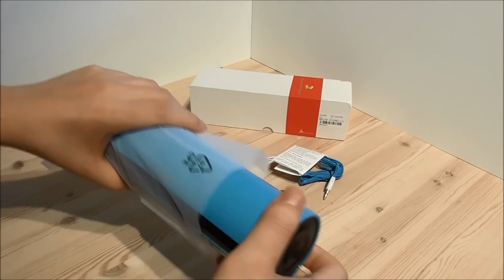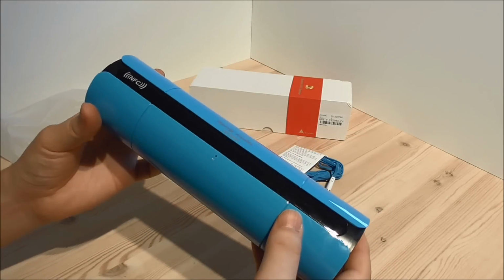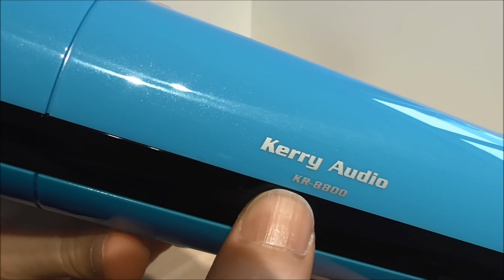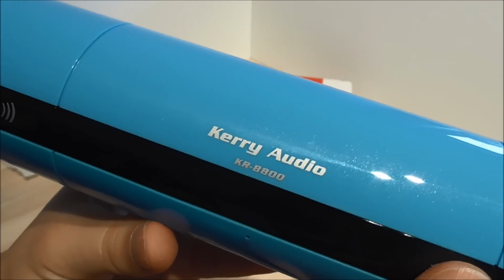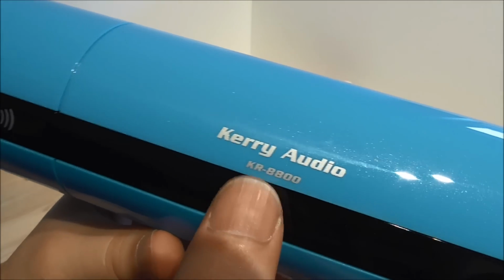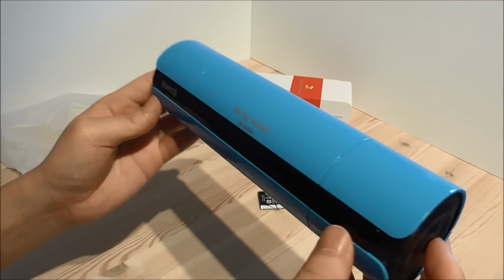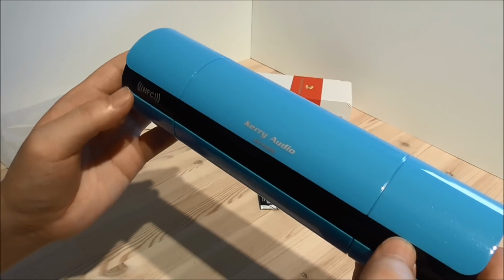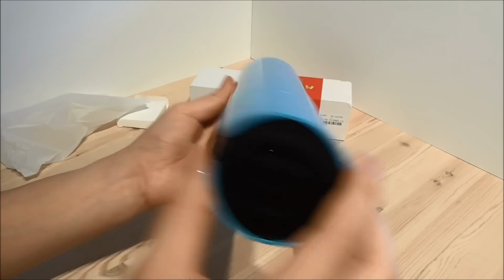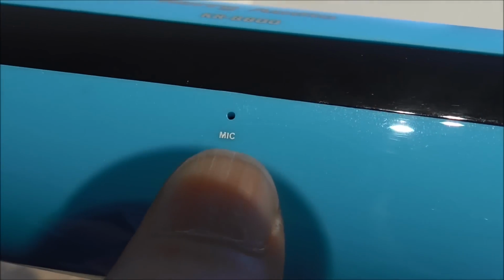Let's take a closer look here on the speaker. So this looks really nice. Again, we see saying Kerry audio KR8800. So I guess that this speaker's name is Kerry audio, but it's sold pretty anonymously on the web shop as the Bluetooth 3.0 speaker. So here we also see a microphone.